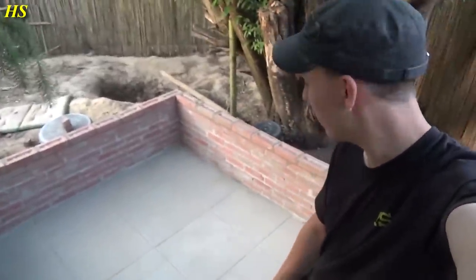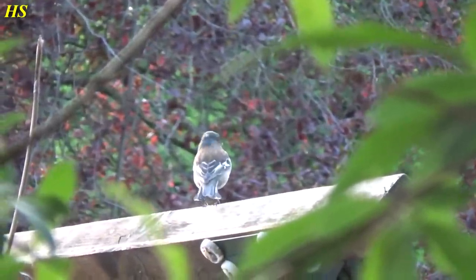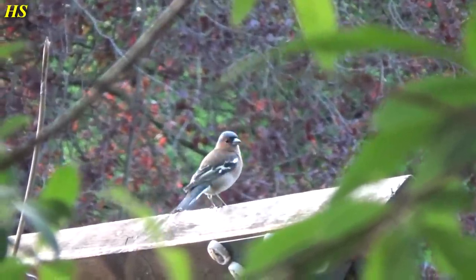I can't wait. It sure is a lot of work, but this is insane. It looks small on the camera, but it's not really small at all. All the birds are like, what is going on here? What is he making now? Hey, Susie, what do you think about this whole situation? Would you like a bunker in the garden?